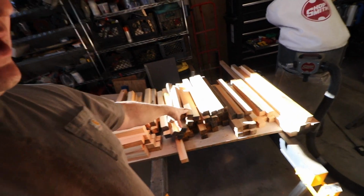Yesterday we started turning that bin of firewood that we used to light the hot tub today into a butcher block slab for the kitchenette cabinets. We did a lot of work yesterday picking out the wood, bringing it in here. We got it all dimensioned and edged, and then we got tired.